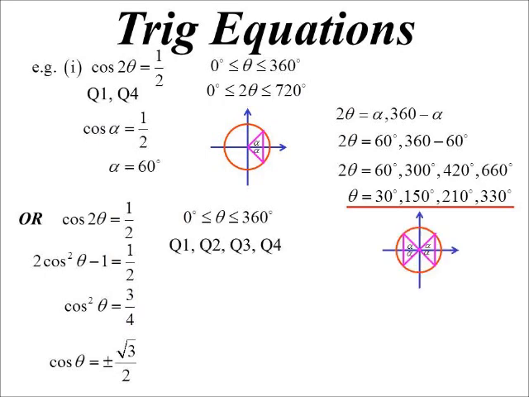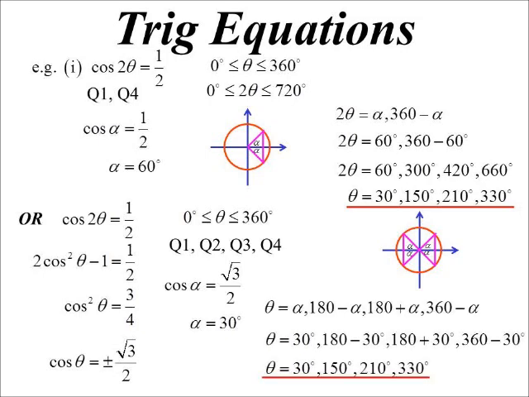Well, that now means in this case I'm in all 4 quadrants. The acute angle in this case now is 30 degrees, but I'm in all 4 quadrants. So I'll get the acute angle, 180 minus the acute angle, 180 plus the acute angle, 360 minus the acute angle. Again, I come up with the same 4 answers. Which way would I do it? I'd probably still do it the first way, to be honest, for something like that. But it does give us an alternative approach.